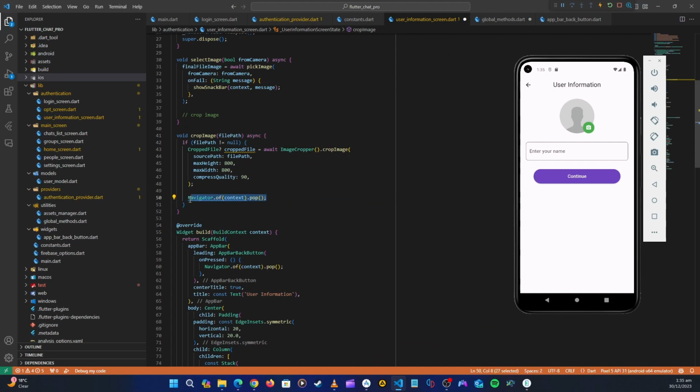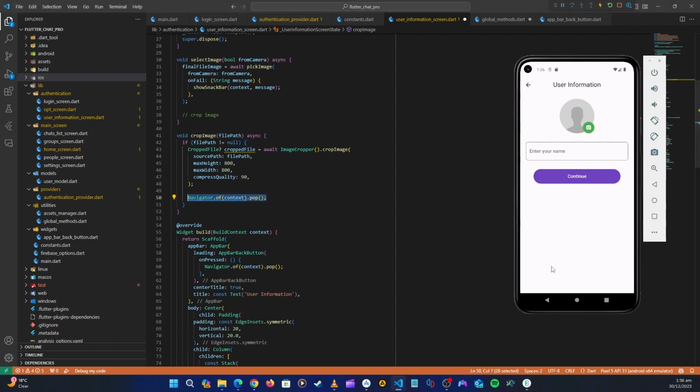We're going to pop the dialog. This dialog that we are popping here is what we want to show once we click here, to show us whether to pick from gallery or to pick from camera. Or what we can do is we can show either the bottom sheet or the dialog. Okay, so this is what we are popping here.